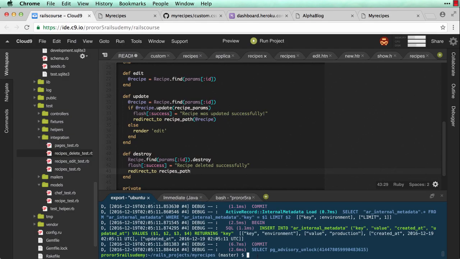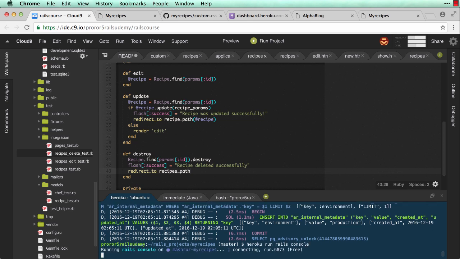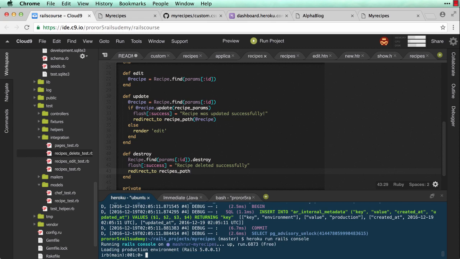Over here, I'm going to run Heroku's Rails console, okay? heroku run rails console. This will run Rails console in production. All right, so here I'm going to go with chef equals Chef.create, and then I'm gonna give it a chef name of Masroor and email of masroor.hussain@gmail.com.